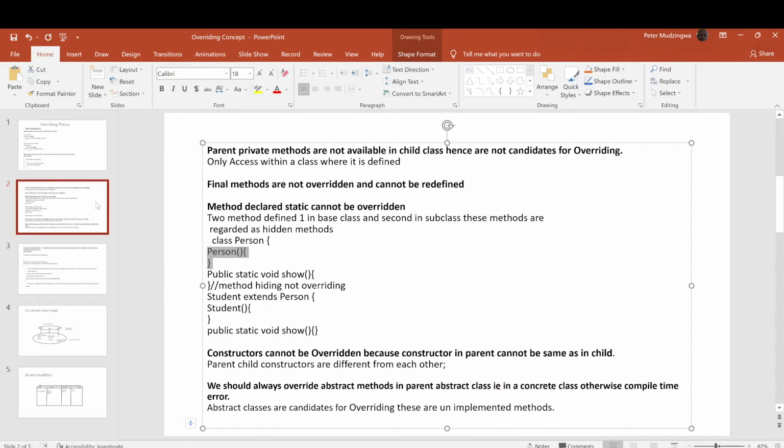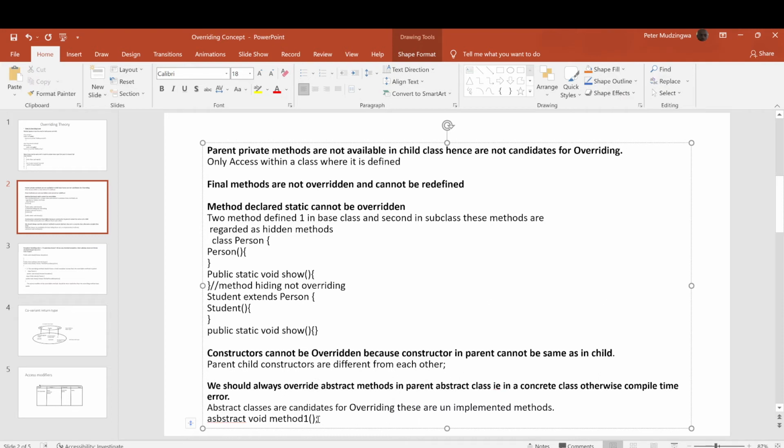Meaning to say it's just a method without a body, which ends with a semicolon, like abstract method1. Let's also bring the return type here: abstract void method1(); like this. This is an abstract method.